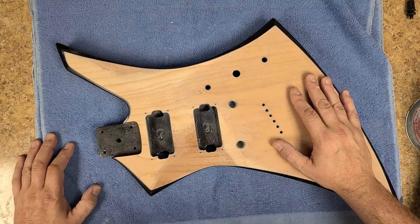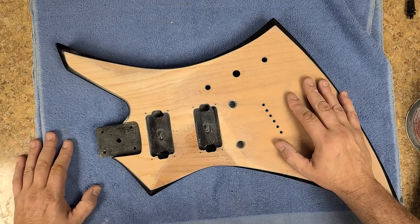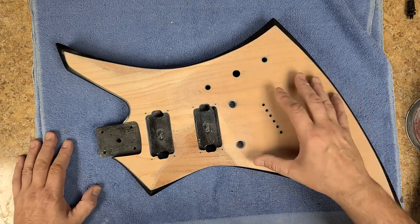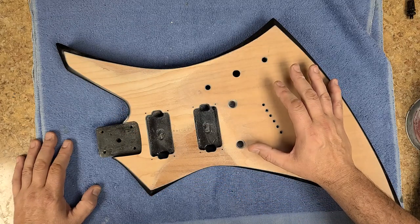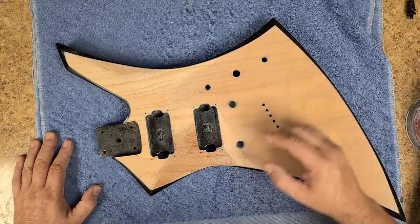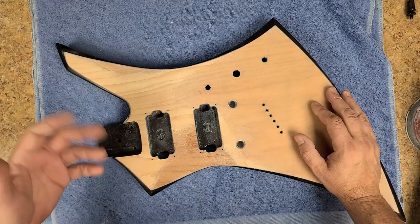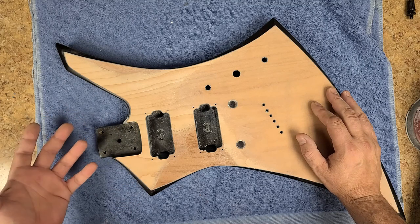But one of the things that I've noticed with a lot of guitar manufacturers, brand names like Epiphone and so on, they're putting a veneer top on top of whatever the body is made of and painting over it for some reason. Now, this one is no different than the Epiphone that I ended up making, the Trooper Epiphone. There was a veneer on the top of that body as well, but it was painted red to begin with.